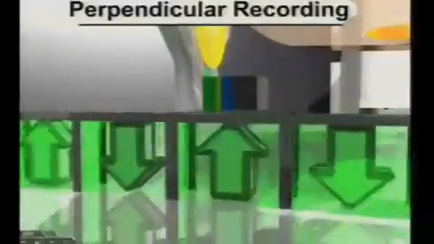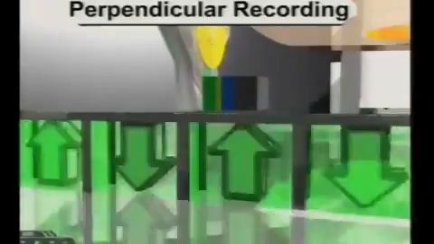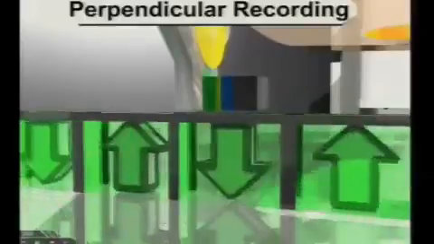We don't really know what the effect is over time. It could be that next year you start getting a whole pile of these hard drives in for recovery because perpendicular is failing, or we don't really know what our issues are going to be at the moment. So far it seems to be fairly stable. I'm having about the same problems with perpendicular that we have with longitudinal, except that our density has increased, so it makes our recovery a lot harder.